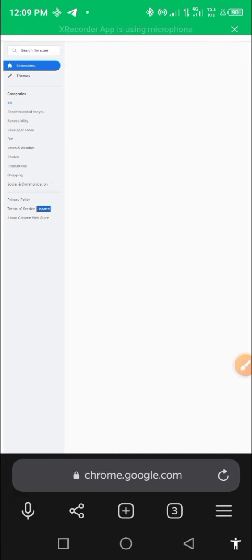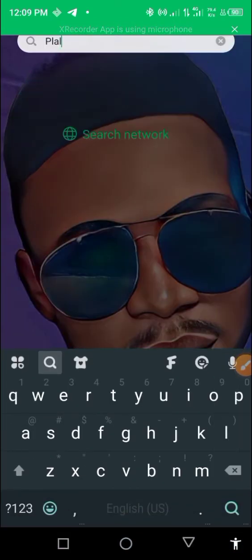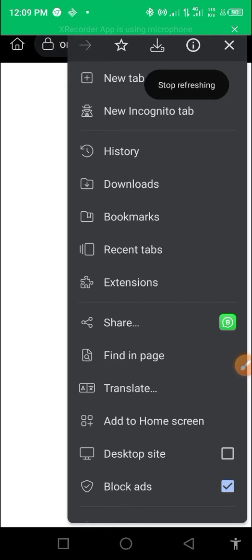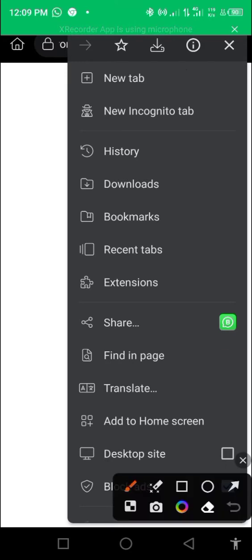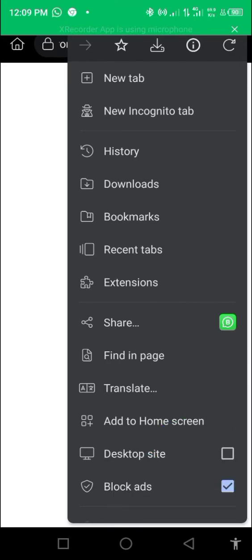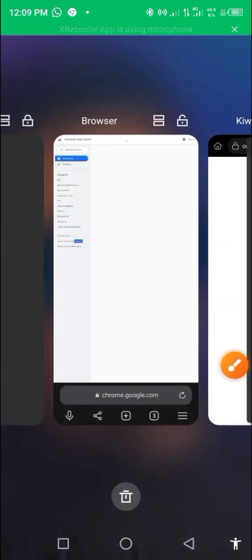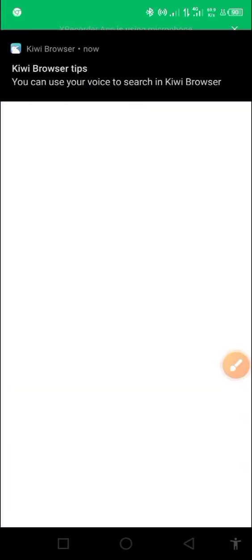But for Kiwi, the same way, let me just minimize from here and show you something. Yes, let me show you something. So we have the Kiwi browser. You can decide to change to desktop the same way, no need to panic. Over here now, which we've talked about, we have change to desktop. So you can see here we have change to desktop. So you can come here and change to desktop anytime, any day. So now we have that. Back to this, we can move on.